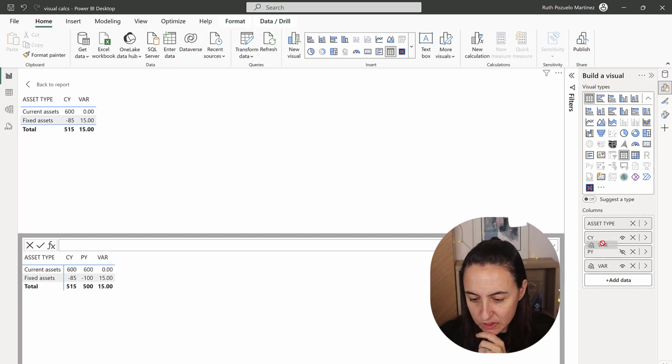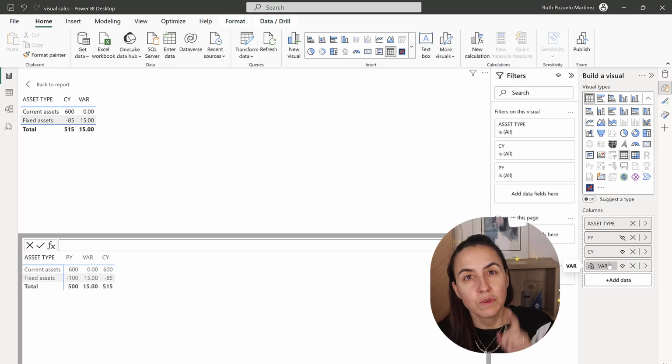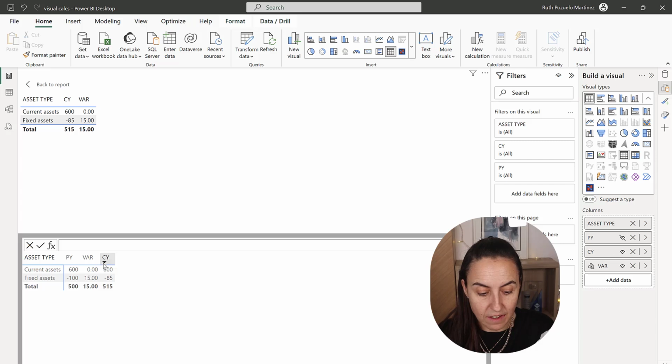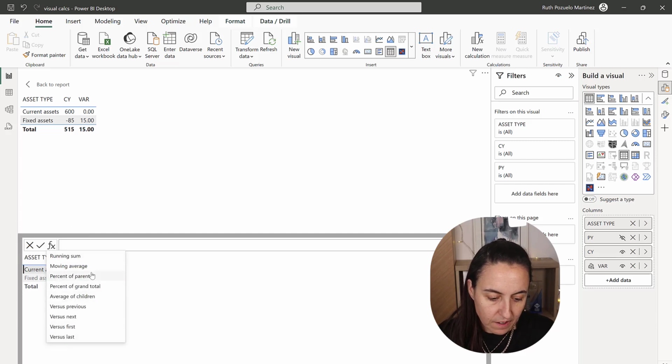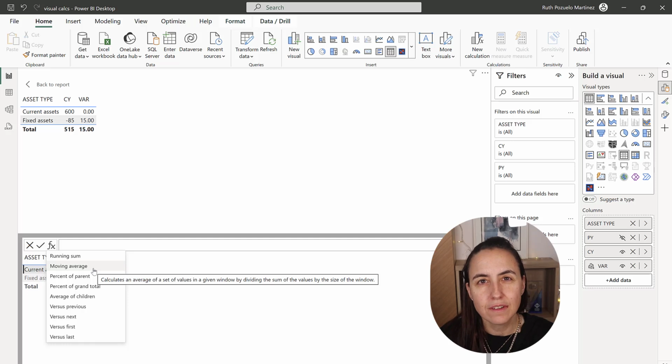What else? Obviously to change the order, you need to change it here. And it will change, nothing weird there. So something else I want you to be aware of is that you cannot edit an existing visual calculation, or at least I couldn't find a way to. You have to remove it and start all over. Then they have some pre-fixed calculations. I'm going to do a tax rate on this because it's not as easy as it looks, but yeah, this is basically it.